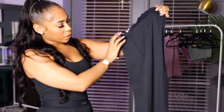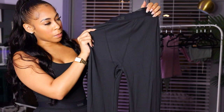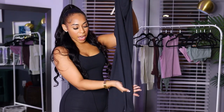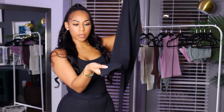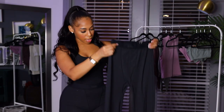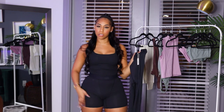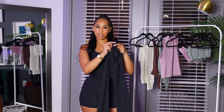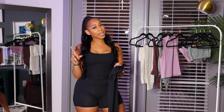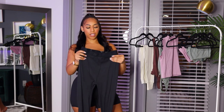So these are the ribbed material as well. They have that boxer look in the front with the seams going down the front, the same elastic waist. And then they come down to like a jogger bottom, so they're tight around your ankle. I like that as well. So yeah, I wanted to get two different looks so I can wear this boxer look and then I can wear the leggings as well. I can mix and match between these three items. That is something I do like about this collection. You can mix and match with a lot of the different items.